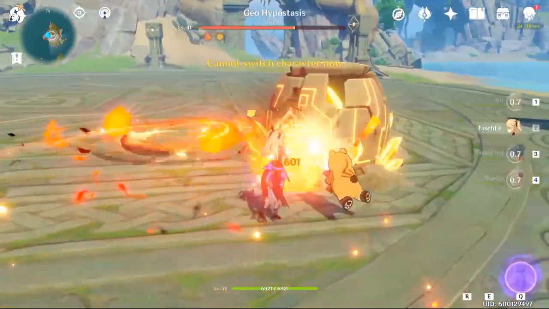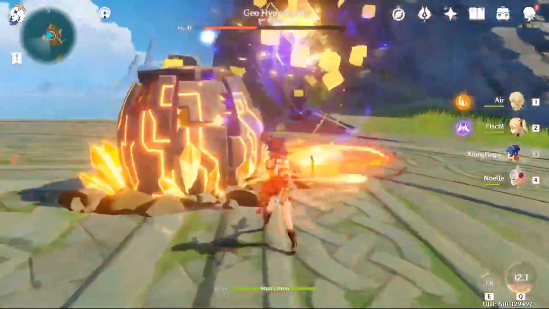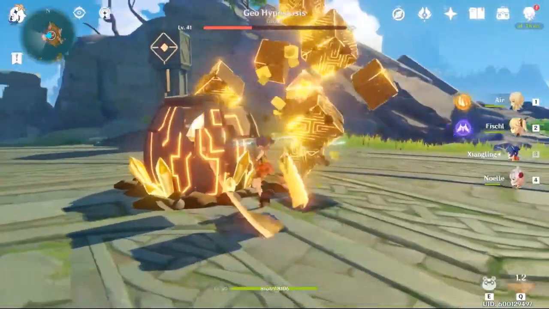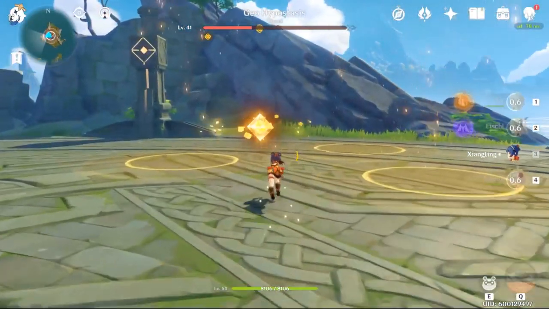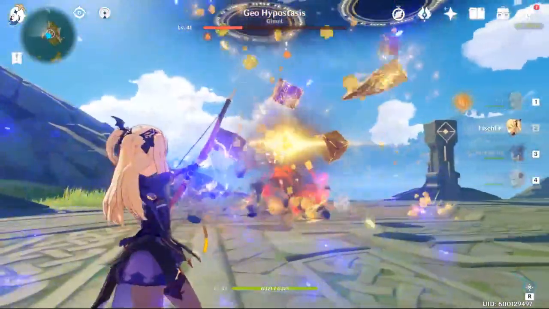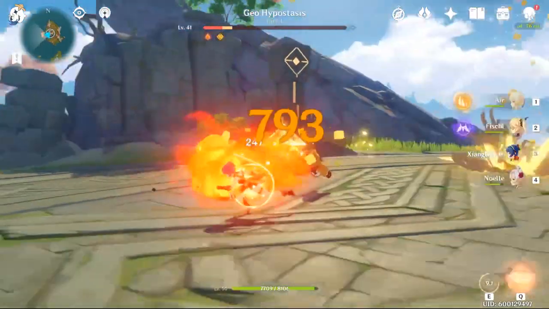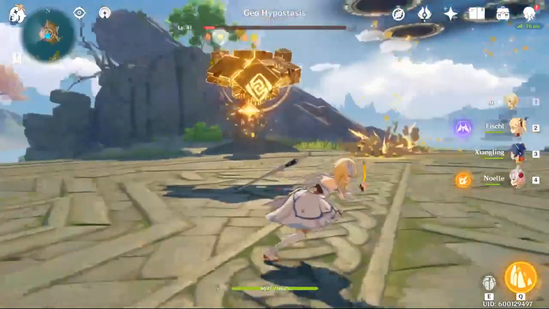So once it's down, you have to use anything but Geo to attack it. Where is it? Damn it, I couldn't see it. Just dodge the attack and then you'll be able to. No point when it's in this form, you can't deal damage to it.